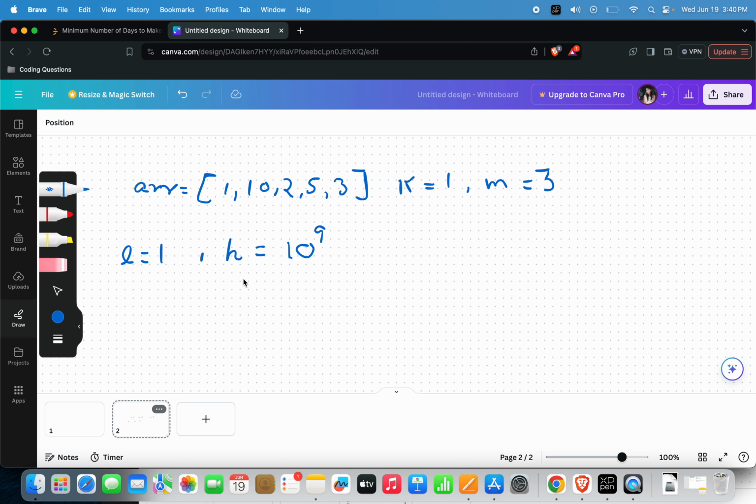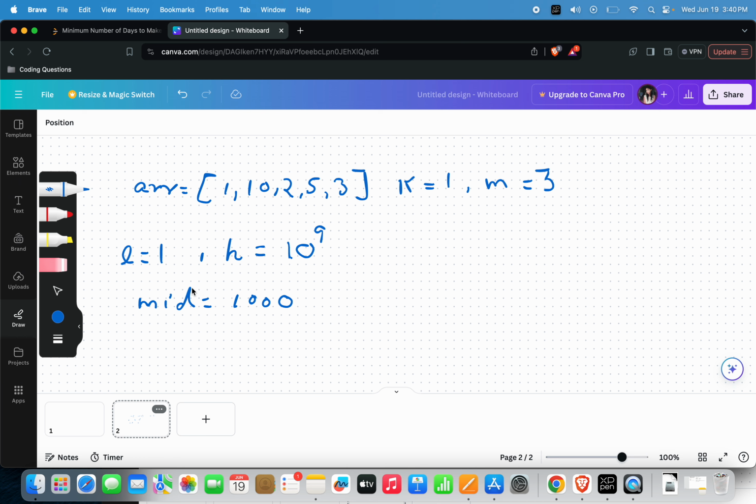Cool. Okay, now what the logic says is, let's say I calculate the mid and it comes out to be somewhere around 1000. I'm not saying it's the actual mid, it's just for making you understand. So let's say the mid is 1000. I have some low value, some high value. I'm in the mid of the calculation.